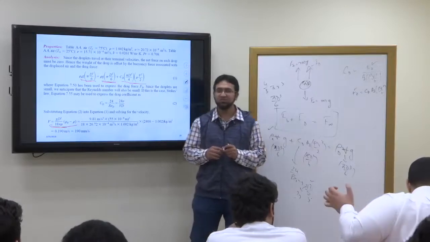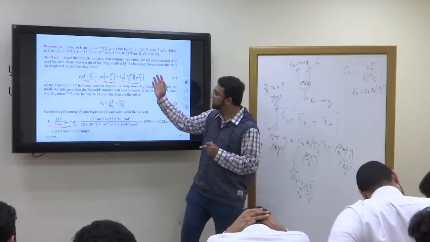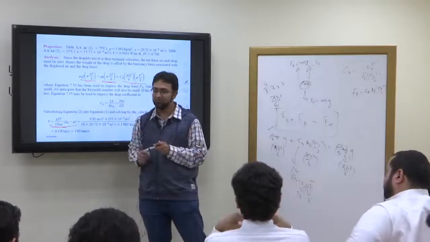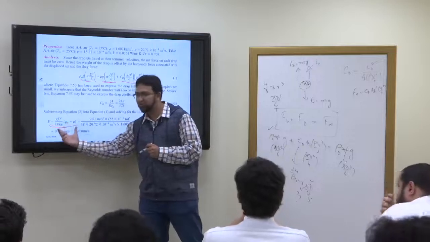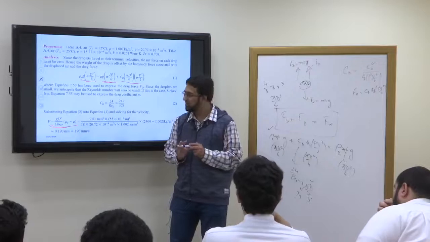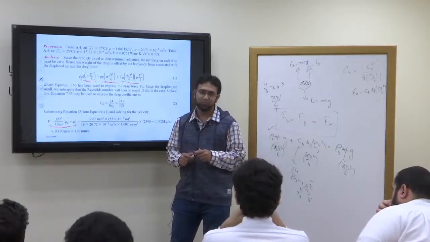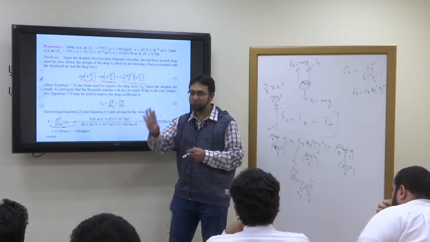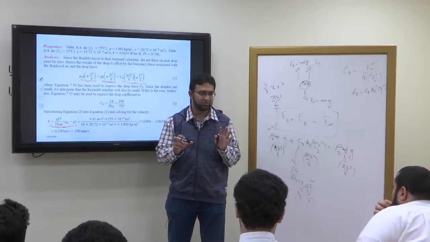So from there you determine the terminal velocity. In this equation, everything else is known except velocity. So if you want to put it in this format, it's okay. If you don't want to put it in this format, directly put the values here and just find out the velocity. Done. So this is 190 millimeter per second or 0.19 meter per second. We are not solving the problem completely here. We just determined the terminal velocity.